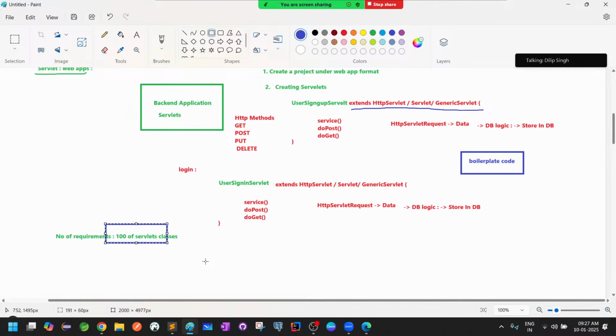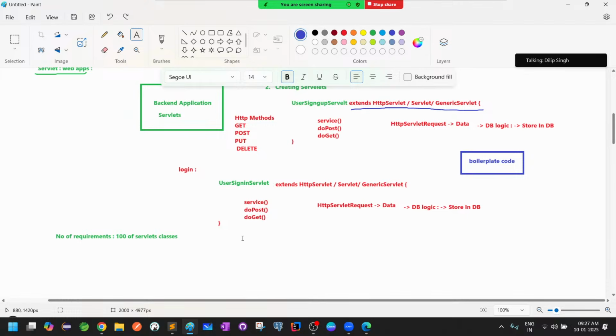Now if you write 100 servlets, every servlet is one .java file, right? So 100 servlets means 100 .java files you are going to create, and you can't handle 2 or 3 URL patterns, something like sign in, sign up, upload, update, reset password, in a single servlet.